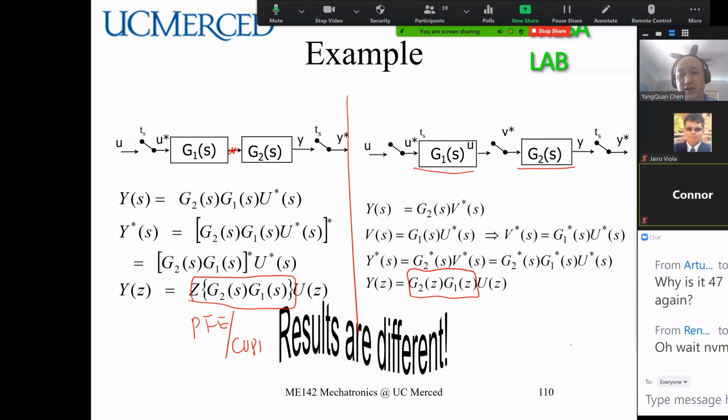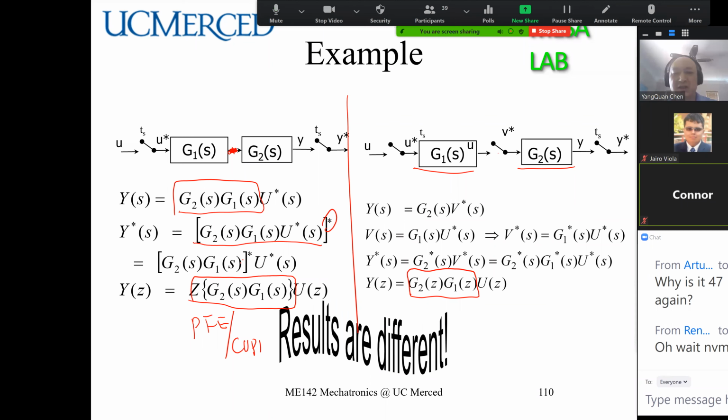Sometimes they may not even exist. So for example, you don't have this sampler in here. So what you have is this one, okay? So you multiply, then you sample again. So you end up with this one, okay? So you do the Z transform of G1 G2 together. You can do a PFE for that, which is okay. You can do a lookup table, okay? But if you have a sampler in here, things will be different. You simply do the Z transform of this guy, the Z transform of this guy, and then you multiply them.